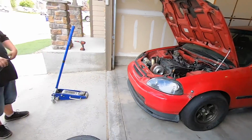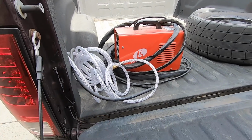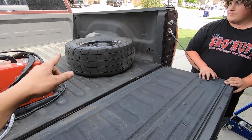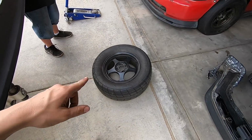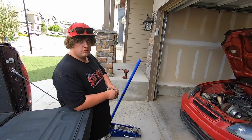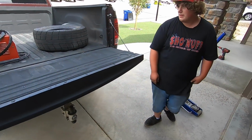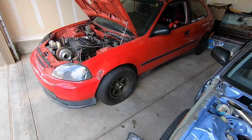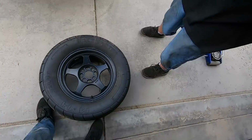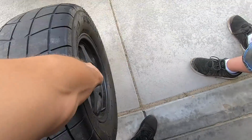So we had to make a trip back to the house because I need to grab this little plasma cutter because we have some stuff to cut on Hondaru for the drive shaft clearance. While we were getting that, Gordo came with me, and I'm letting him borrow the radials off of the hatch because he's getting a set of these for his Civic. He wants to see how well they fit before his come in so that he can make adjustments now, so then he's just ready to rip once they get here. So I'm letting him borrow these and see how they fit on his little EF, and then the hatch is sitting on the OG slicks again just here in the garage. But yeah, go try these things out. She's gonna hook up good with those. No more spinning. These are the M&H Race Masters. These things put in work.